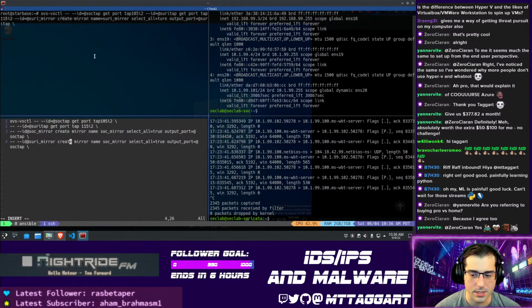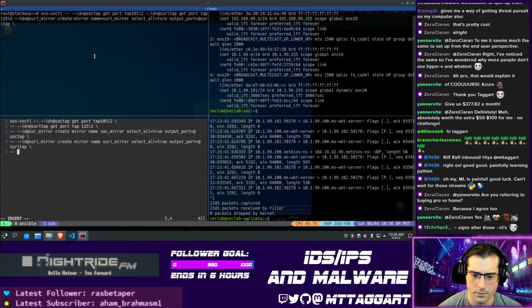That's the plan. Surrey tap, and then technique says equal signs after those IDs. Yes, thank you.